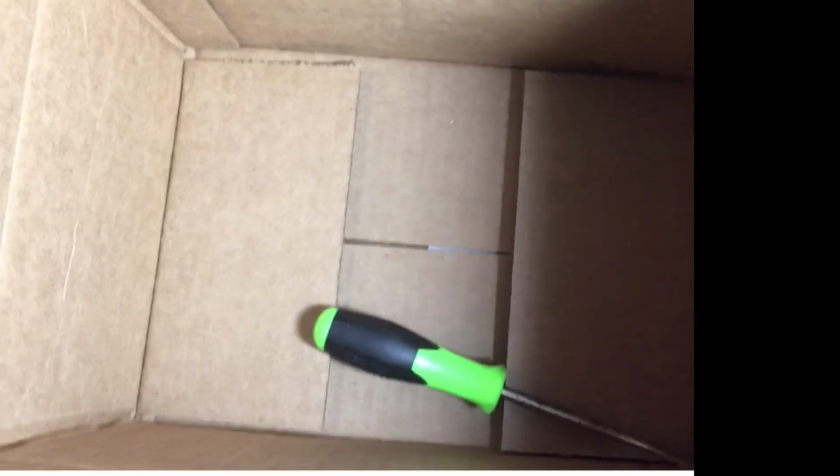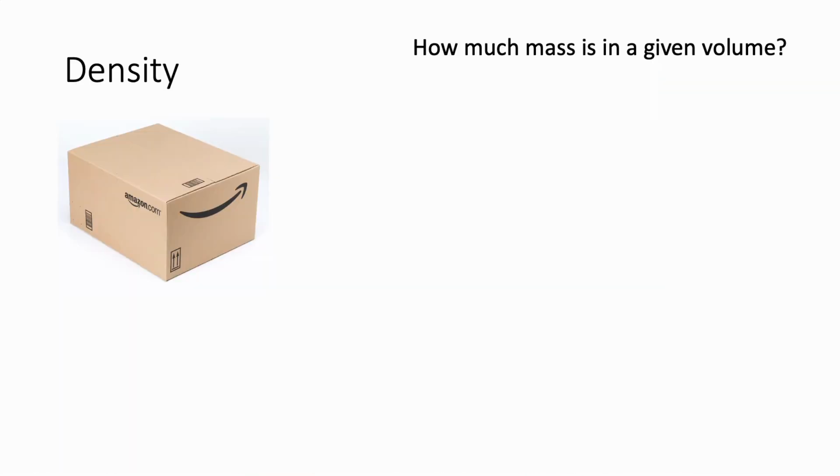So you go up to the step and you brace yourself as you pick up the box, and it pretty much goes flying up because it's so much lighter than what you expected. And when you open it, no wonder, it's just full of those air pillows. You'd forgotten you'd ordered some random trivial little thing. This Amazon box of fixed volume can contain a lot of mass, or it can contain a little bit of mass. The volume of an object does not tell you how much it weighs.